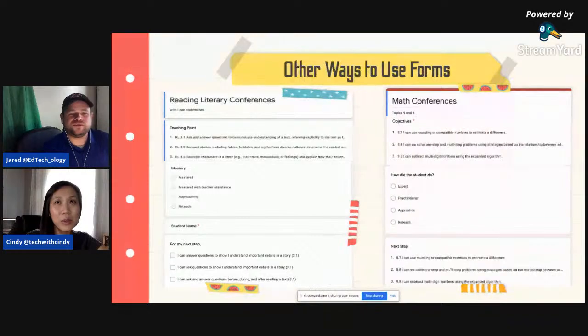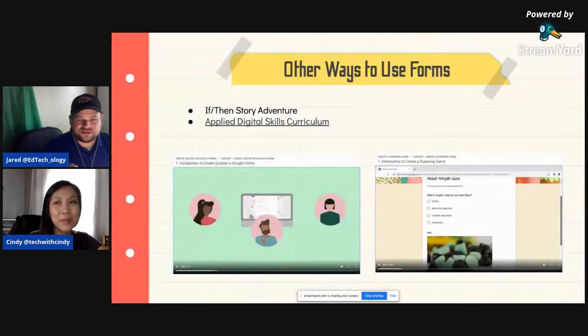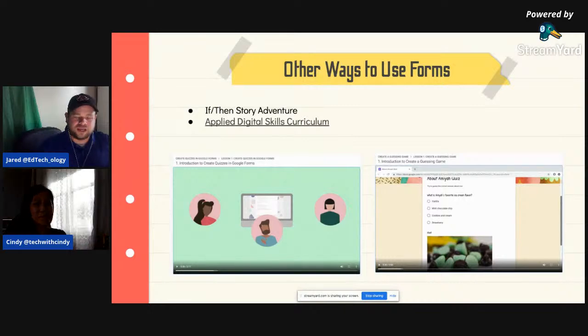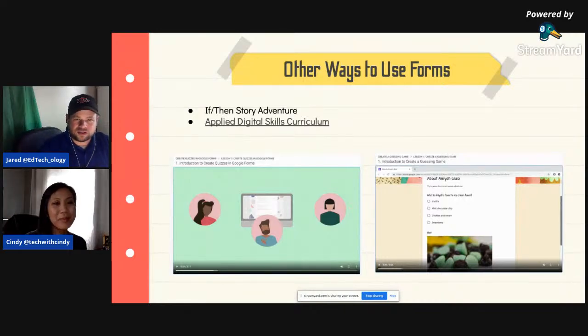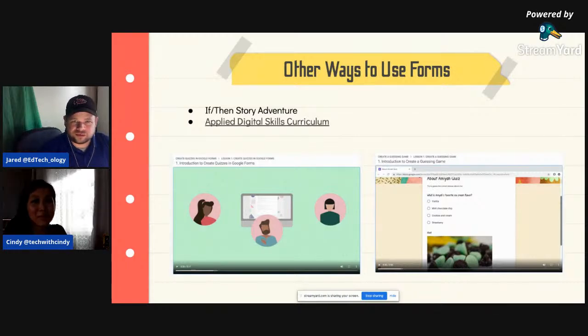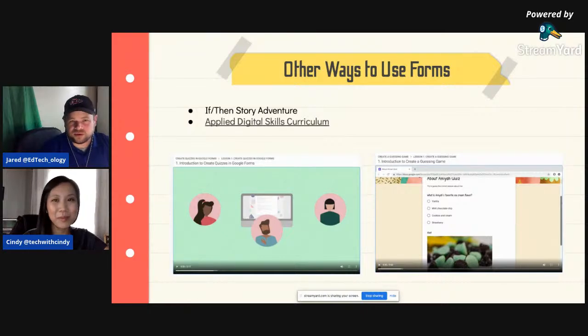One of the things I've seen with conferences is that teachers in the past, when we had iPads, before we had Chromebooks, would put QR codes on the table. During silent reading time, when the students were done reading, they would scan the QR code and complete the form. The teacher would use that as a way to conference with the students later to find out if they were really comprehending what they read. I don't think we did reading levels, but.